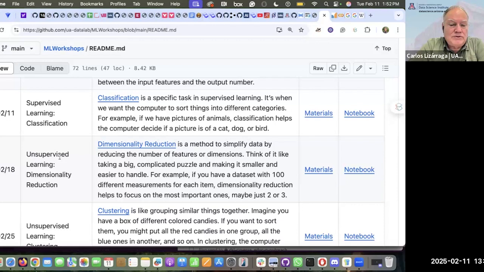So dimensionality reduction is when we have a problem like, in this case, the penguins data set. We have 6 variables: the culmen depth, the culmen length, the flipper length, the body mass, and also the species and the gender. And are those 6 variables all relevant, or maybe there are some variables which are more relevant than others? For example, probably island doesn't have anything to do because the penguins move freely between islands, right?